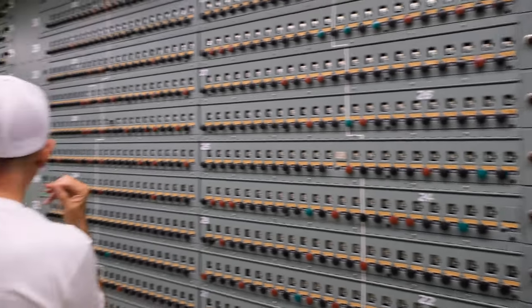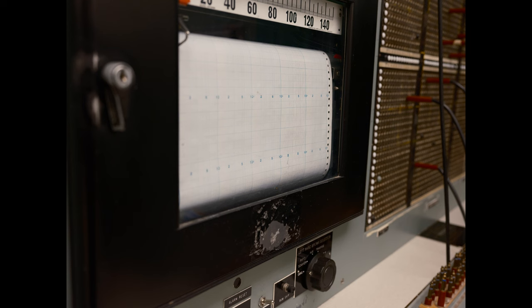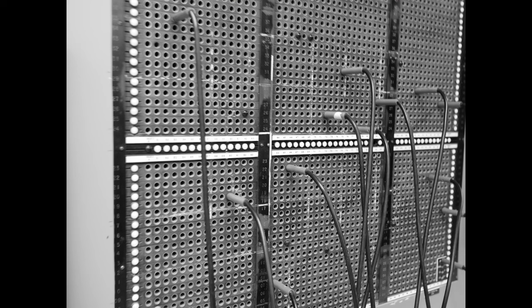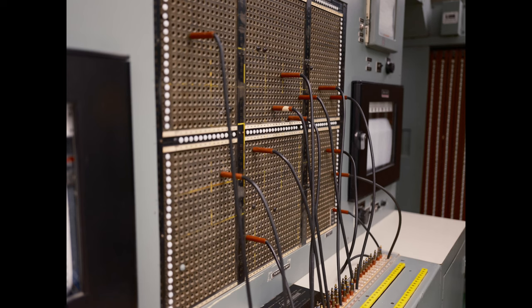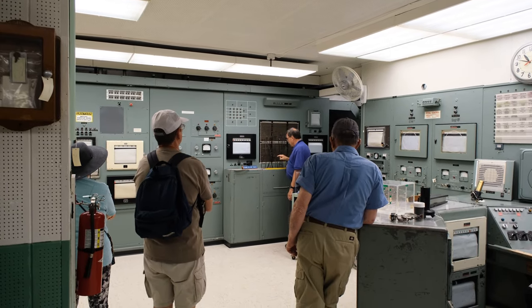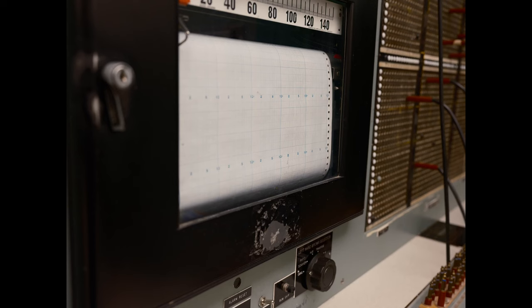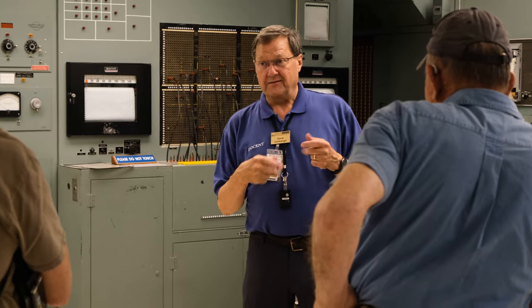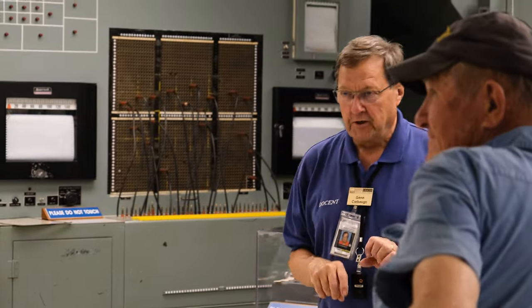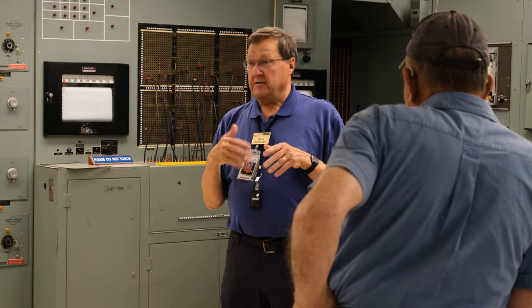Over here we have temperature measurement. Each one of the 2,004 tubes has temperature monitoring on the outlet side. The inlet side we know is coming roughly from the Columbia River at about 50 to 55 degrees. So by using this adaptation of a telephone switchboard, you plug it in, punch the right button for the right tube you want, and then measure the temperature of that tube, writing it down by hand. So every shift, those operators are doing 2,004 pressure measurements and 2,004 temperature measurements.